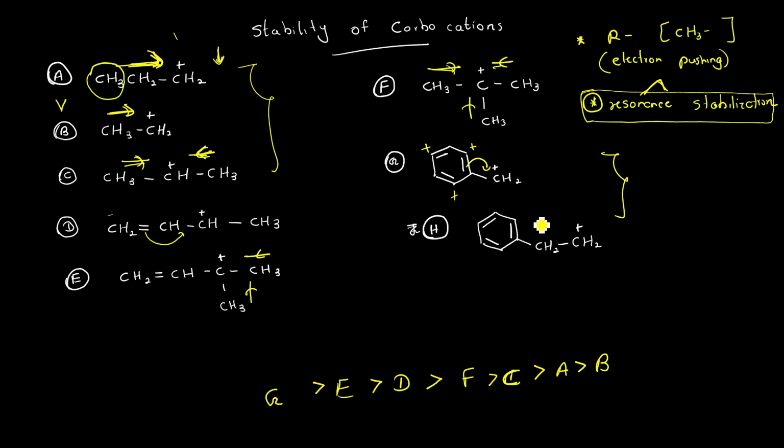You can see a benzene ring, but beware, you cannot form the resonance structures here, right? You cannot form the resonance structure. Yeah, you can move your double bond over here, but it cannot do because there's a CH here. There's a CH here. Yes, there can be hydrogen shifts, right? There can be hydrogen shifts. So let's not talk about the hydrogen shifts. Let's talk about just the carbocation, right?